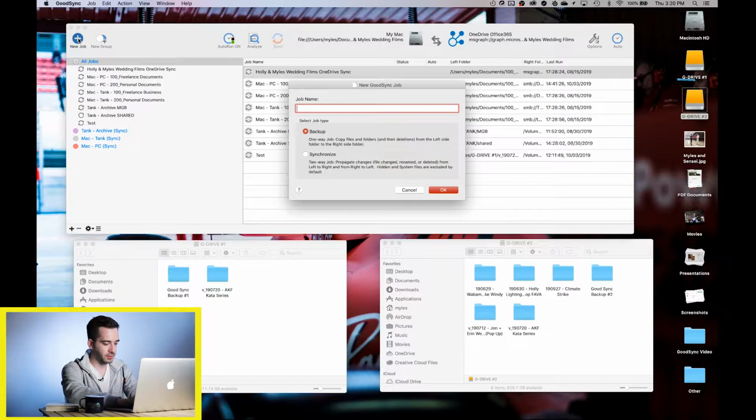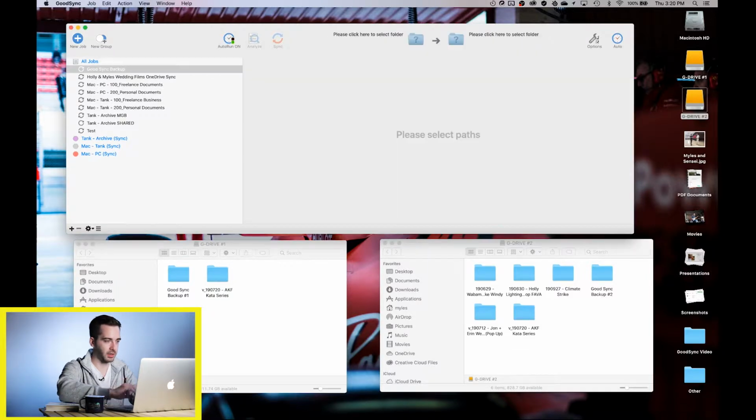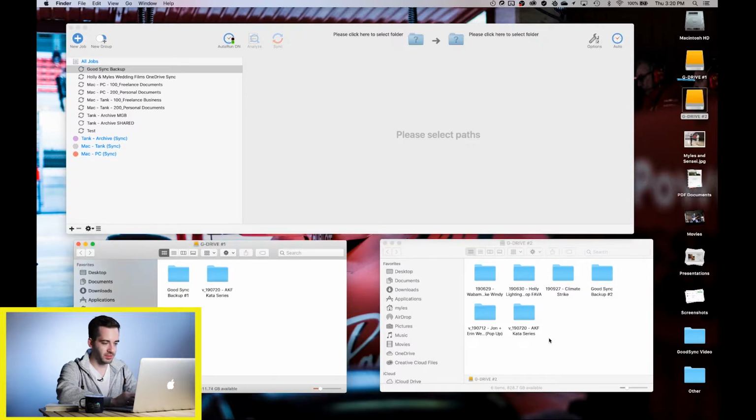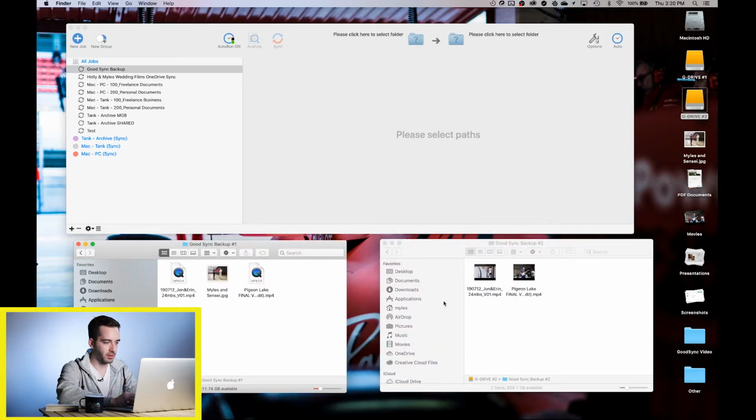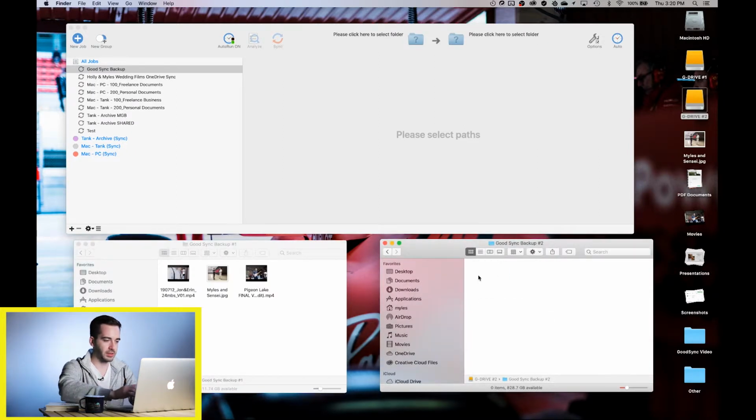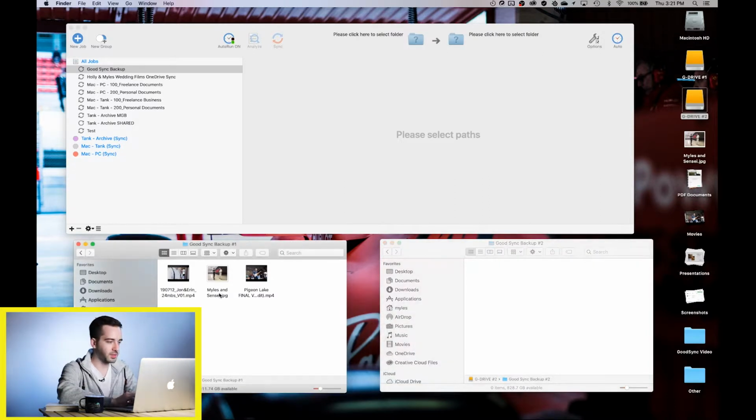So I'm going to call this Goodsync backup, and I'll learn how to spell along the way. And I'm going to open up these folders I've created on my 2 drives here, Goodsync 2 and Goodsync 1. And I'm going to delete the stuff that's on here. Okay, so on my hard drive number 1, I have a couple files here. I have some finished videos and a photograph, and I don't have them on my right-hand side. So how do I copy those over?